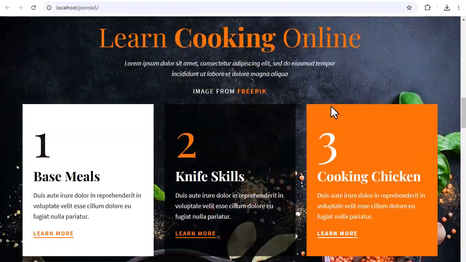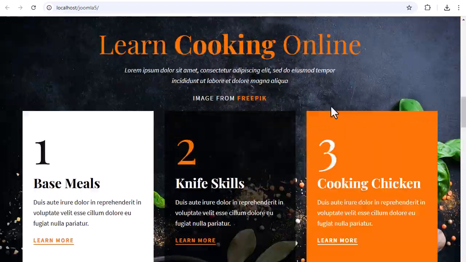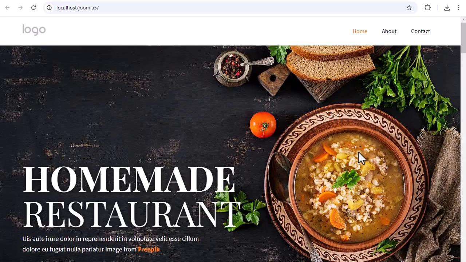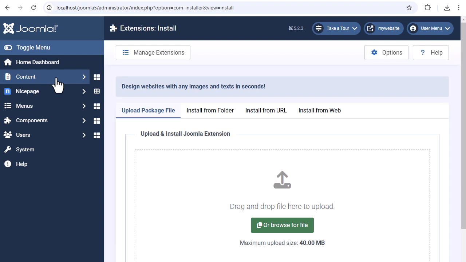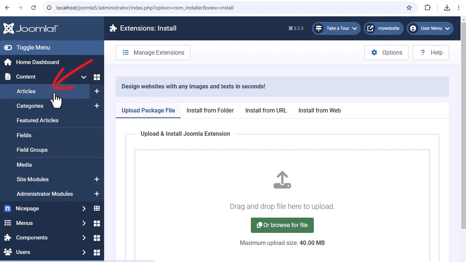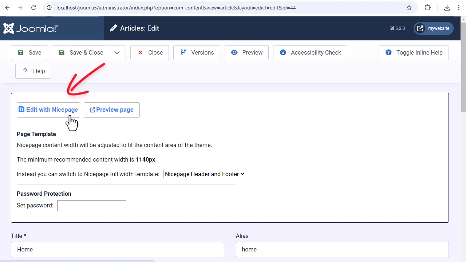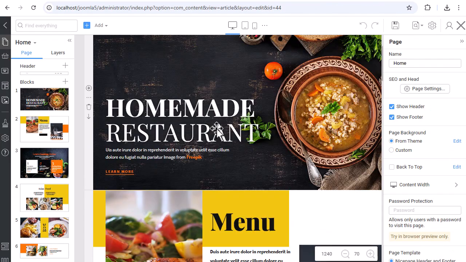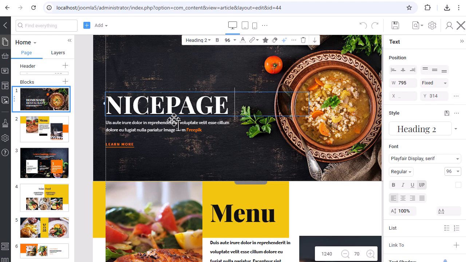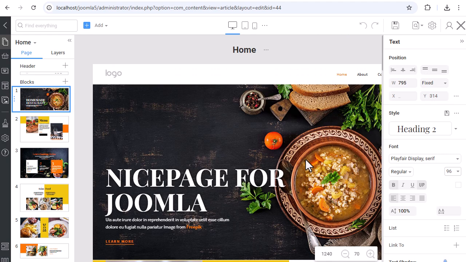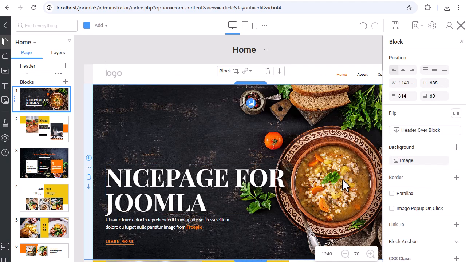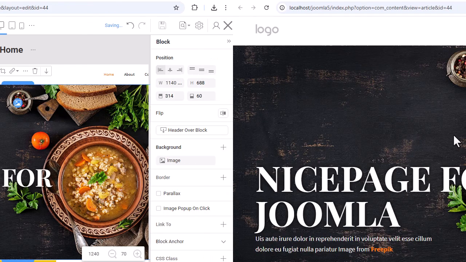After installing content, you can edit it directly on your Joomla site with the Editor extension. Return to the Administrator panel, expand the Content section, and click the Articles link. On the Articles page, click the Home link to open the Home Article Details page. Click the Edit with Nicepage button to run the editor. You can edit articles and the site style naturally, similar to how you do in the application or online builder. Please do not forget to save the changes.